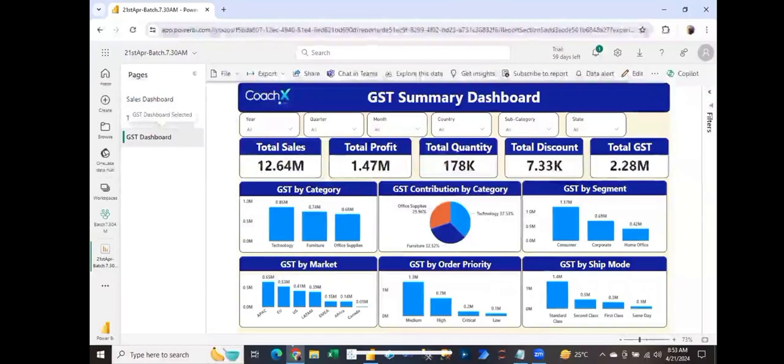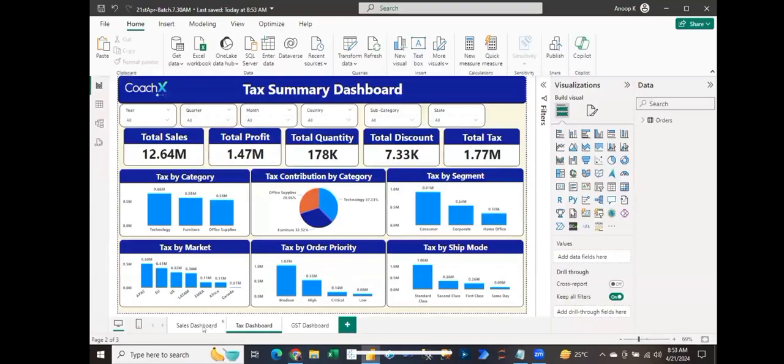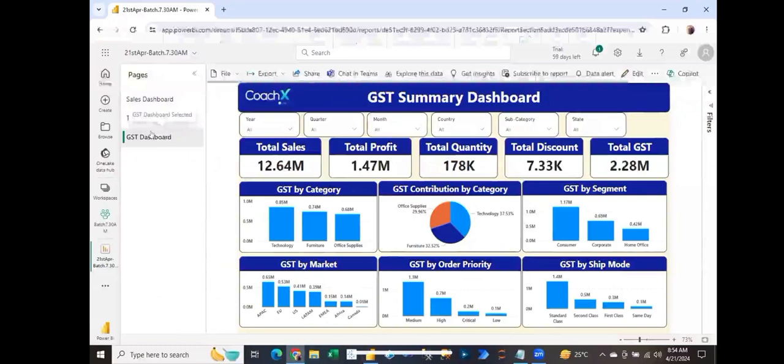That's what I told, that whenever you are creating the dashboard, your page name or tab name must be meaningful. Whatever name you have given is going to show to the end user. On the left-hand side, you can see the sales, tax, and GST dashboard pages. That is the tab name which you have given there.